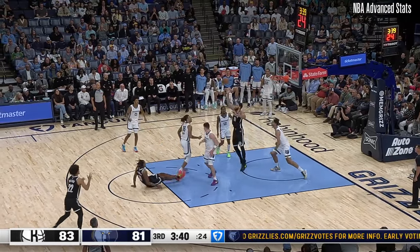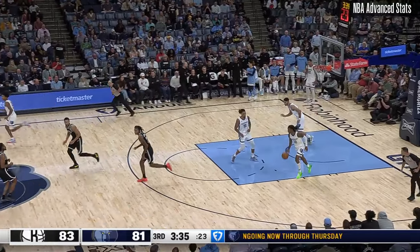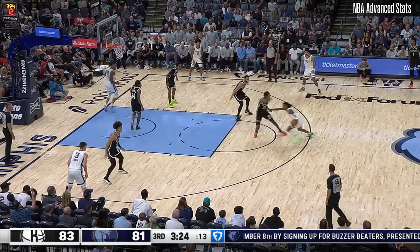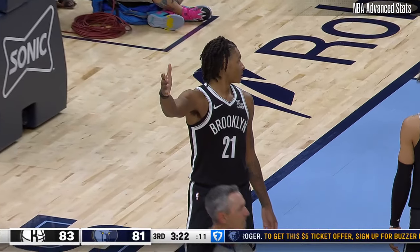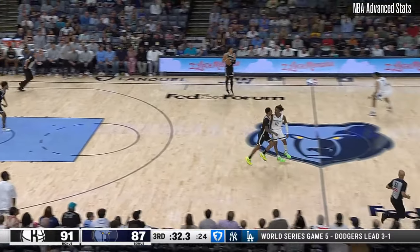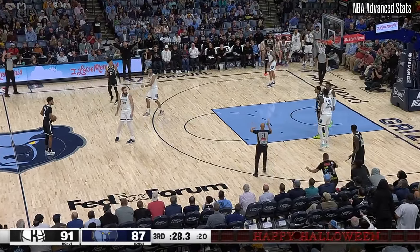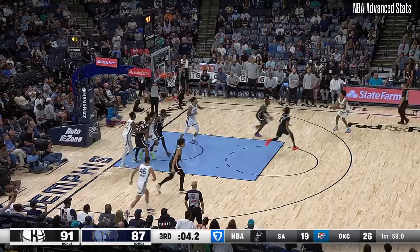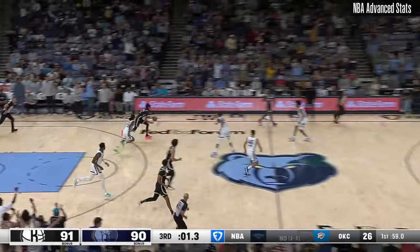Back-tap rebound — Simmons comes away with it. An open three, that's missed. Morant draws a foul on Clowney. Morant with thirteen — four-point game, thirty-two seconds remaining in the third. Morant against Williams, got the step, sets up Jalen Wells for three — bingo! One-point game with 2.1 seconds.